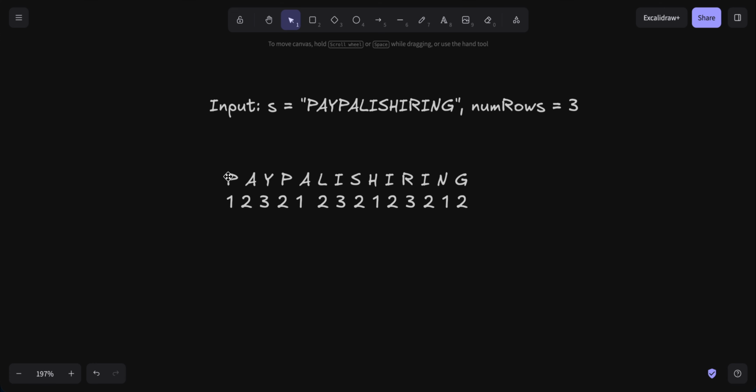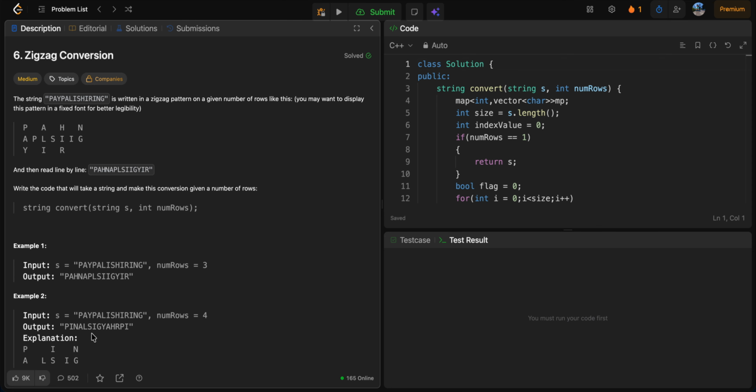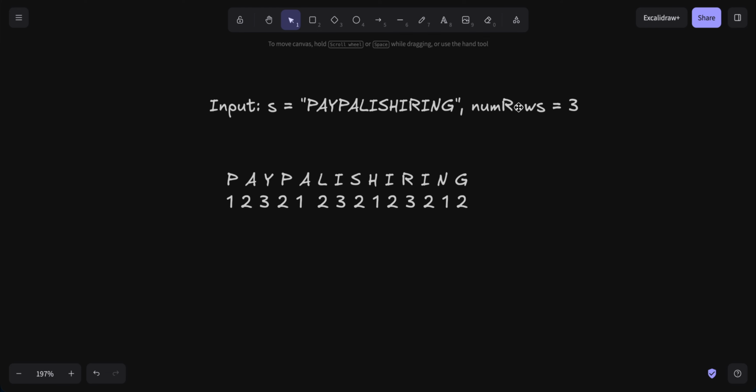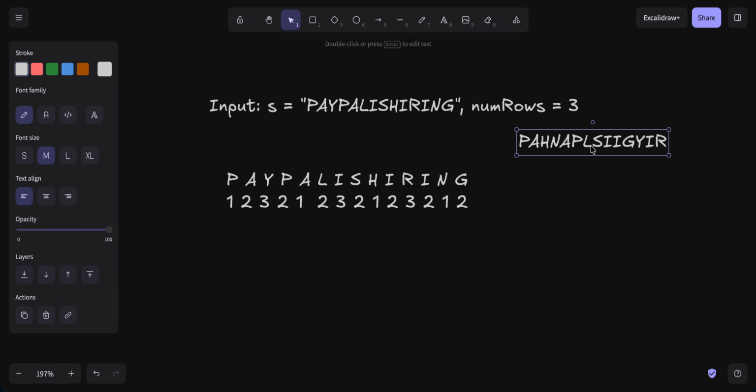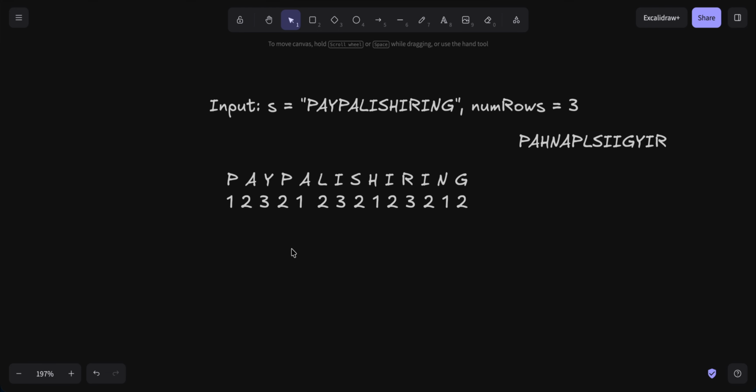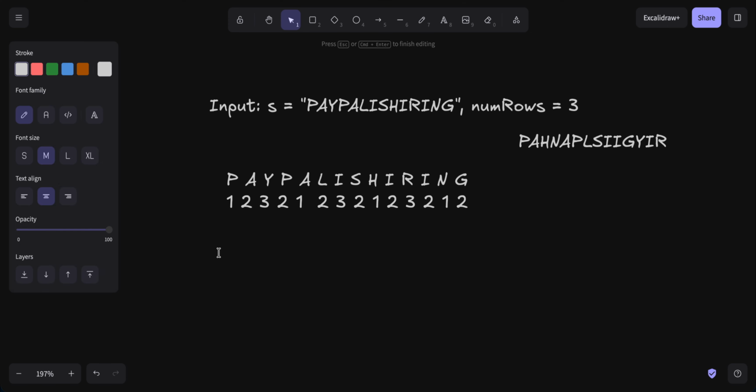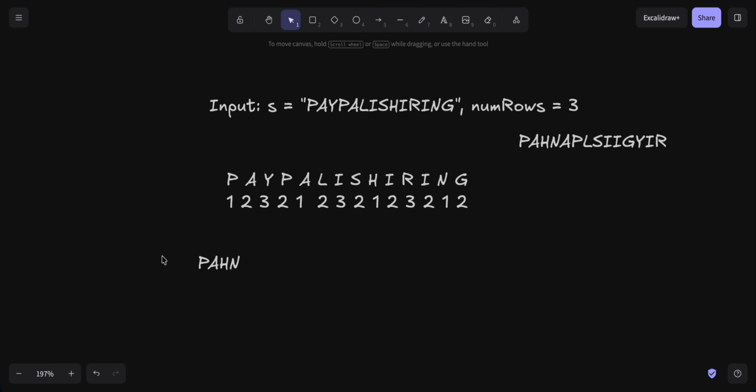Now let's also copy the answer which is given. We're solving this one. This should be the answer. Now we are simply going to pick all the characters that have the same index under them. So for 1 we write P A H N. PAHN will be for 1.